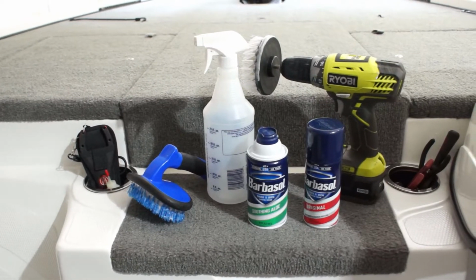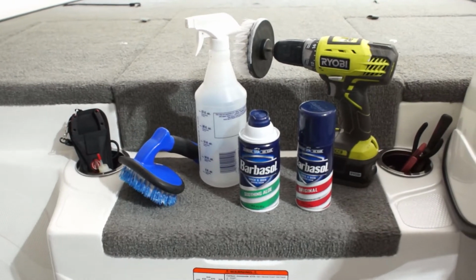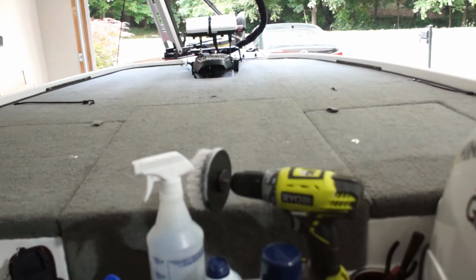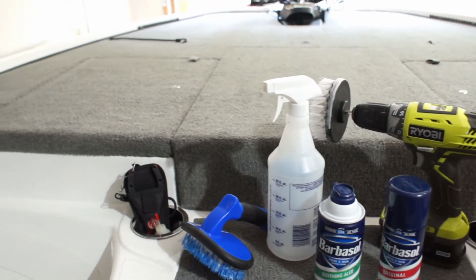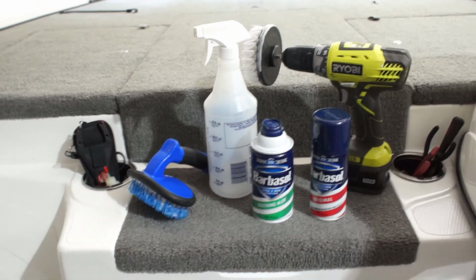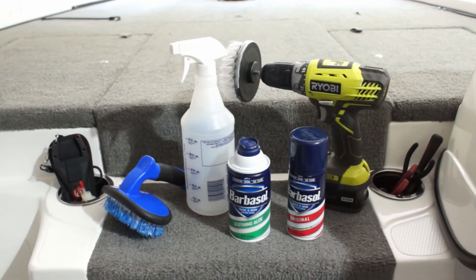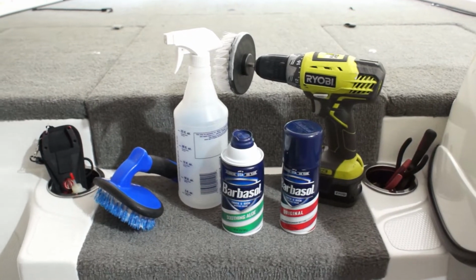Alright guys, just wrapped up finishing the boat, but I just wanted to recap my thoughts on everything. Everything you see here is what it took for me to get the carpets clean along with my carpet cleaner. Using a large home carpet cleaner, although nice to have a long handle attachment like that, is not the best for lugging in and out of a boat. So if you have the option to get one of those small little Bissell spot cleaners, I would definitely recommend that.